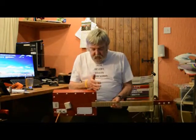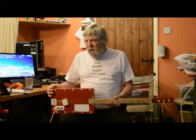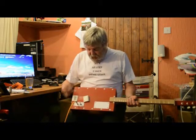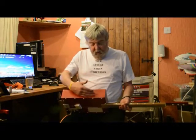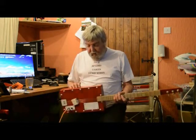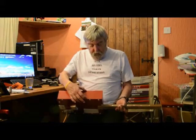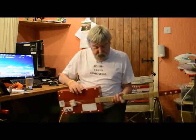The dimensions of the thing are 13 and a quarter that way. I am a little bit superstitious and I don't like deliberately making things 13, so I put the extra quarter on so it wasn't 13. 8 inches that way, and now I decided to try and see what happened if I made the box deeper. It's the same routine as with the brass one. It's 9mm ply, four sides and the back, and the top is 4mm ply, and that distance in the 9mm ply is 3¼ inches, so you've a further 4mm on top of that.